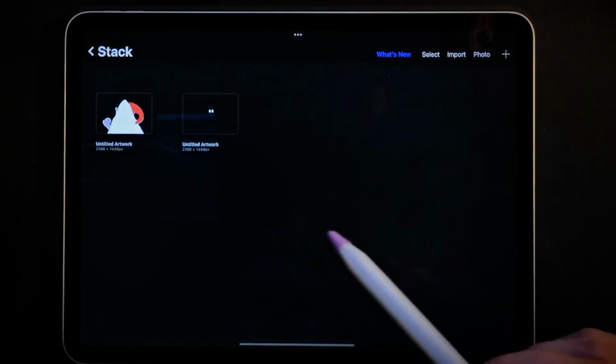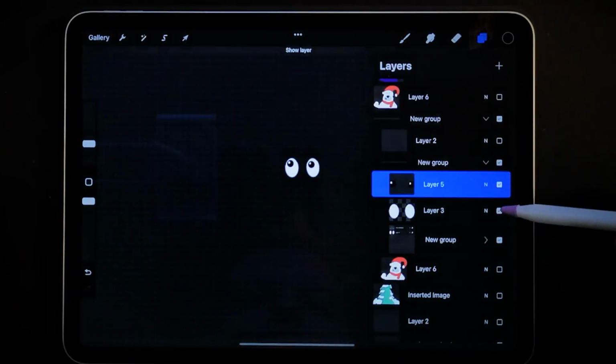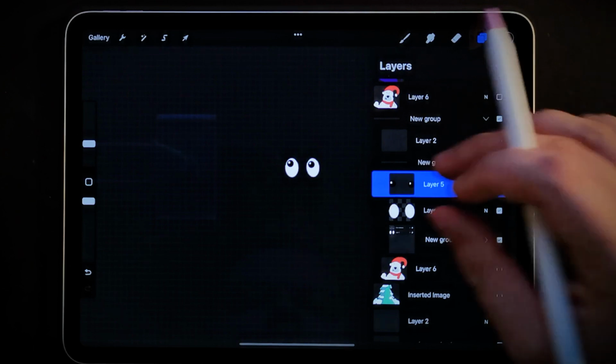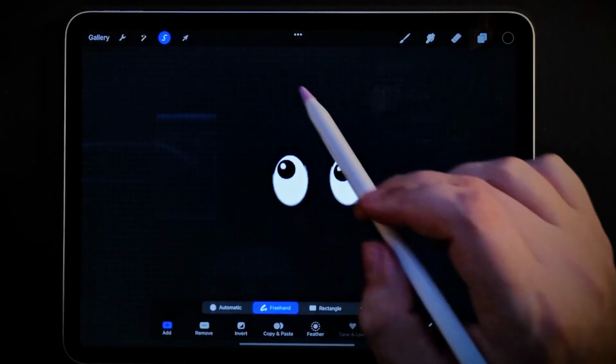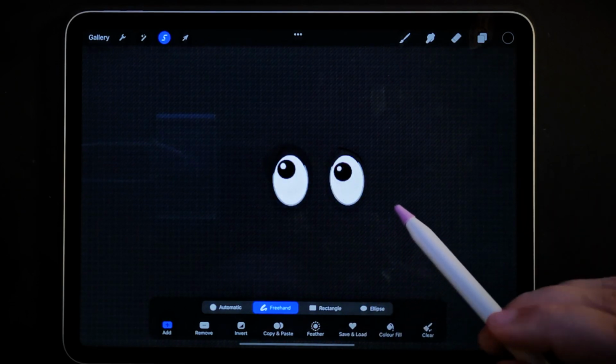I'm going to do the same thing with the iris and just duplicate it and move it to the direction I want the bear to look on the frames. On the frames where he's looking at us, I don't have to move the iris at all.